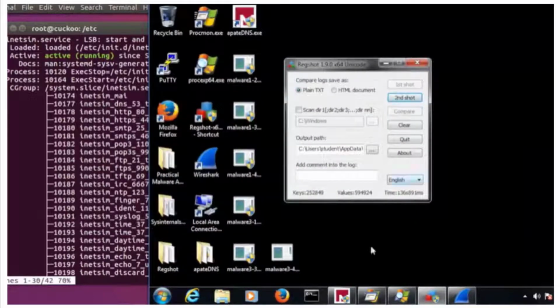Okay, now that I have all of these tools running, I can launch the malware and then observe how it behaves on the computer. So I'll double-click on this malware. I've set this malware into compatibility mode to run also as an administrator and as a Windows XP Service Pack 2 program. So I'll launch the malware.